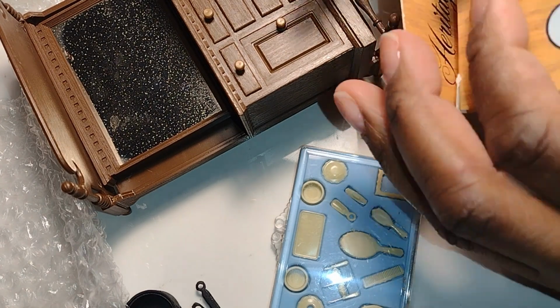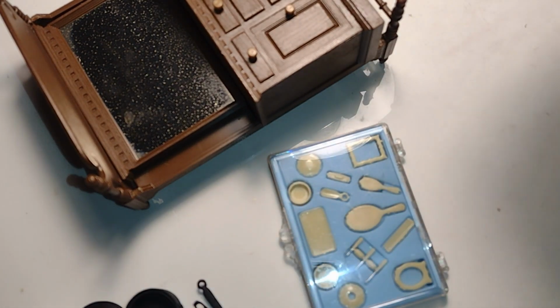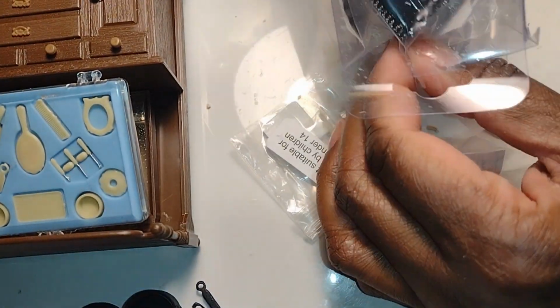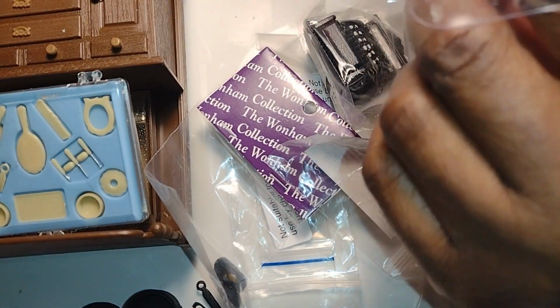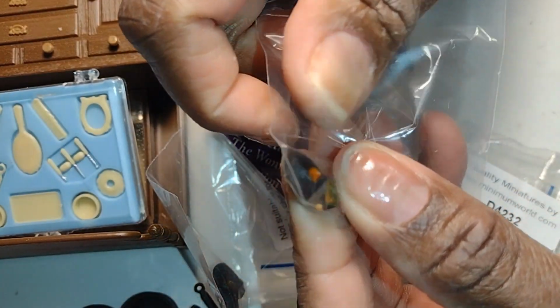Now, I do have some other smaller pieces. Now, dolls, I do make a great deal of my accessories for my doll houses and my dolls. There's some things I don't want to make, and I'm really not interested in learning how to make. So these are the things that I choose to save my coins for, and I purchase them because some things are just so adorable, they're just worth collecting. So these are definitely pieces I'm going to need for my upcoming projects, and I thought they were absolutely adorable. So I just have to show you, dolls.